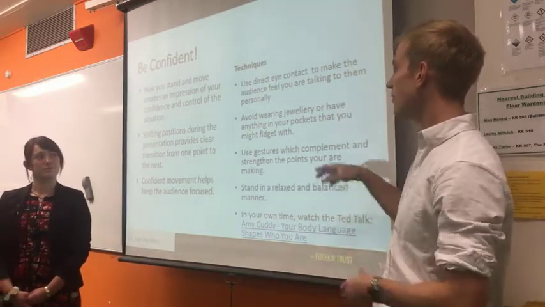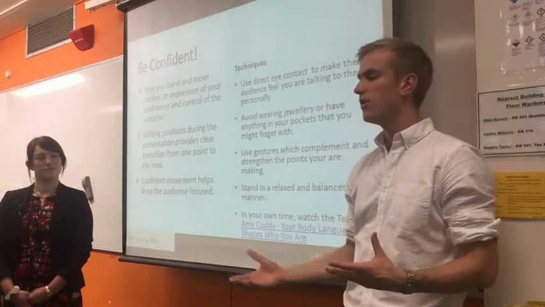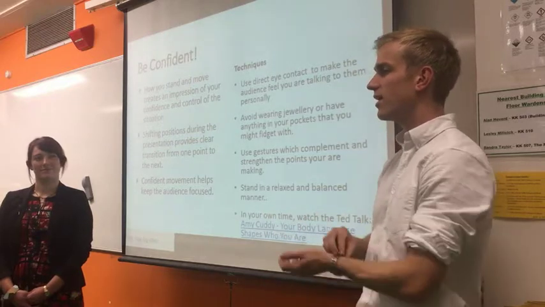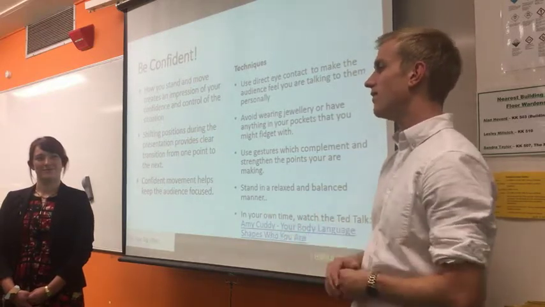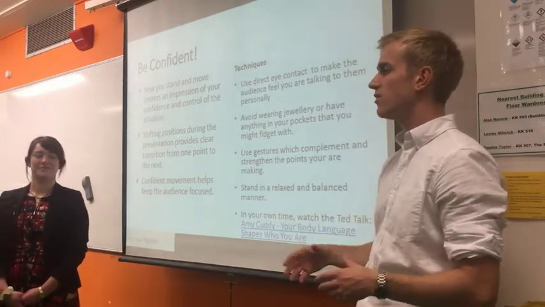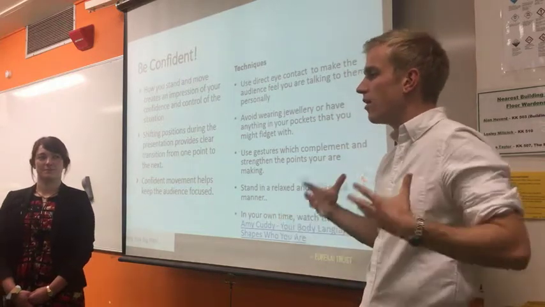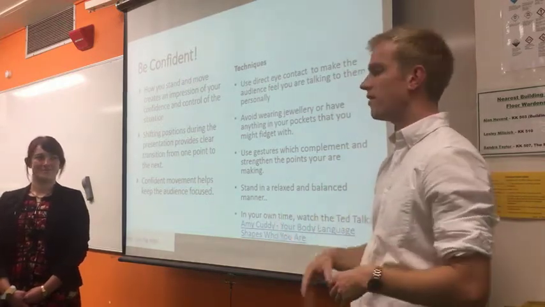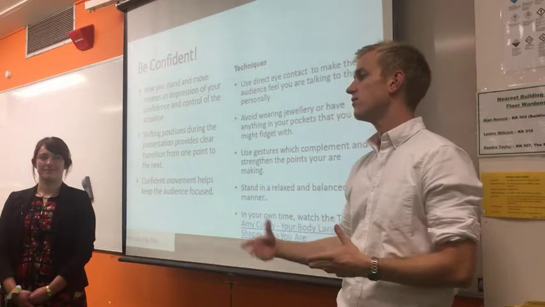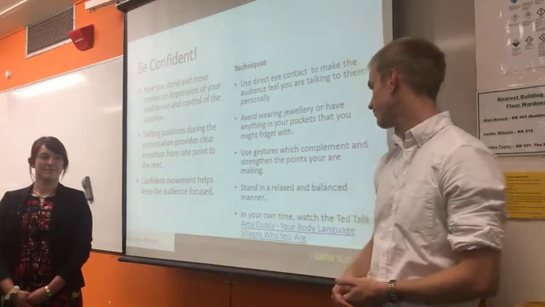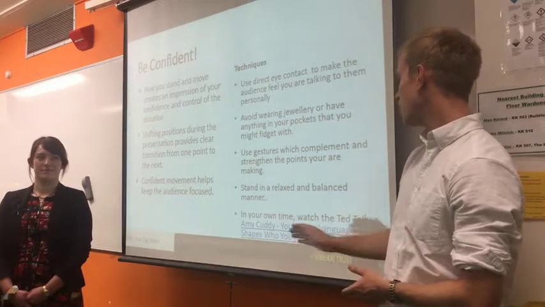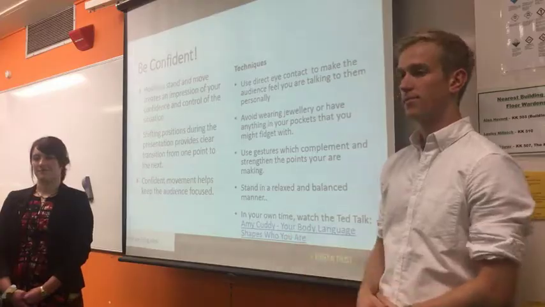So eye contact, and try to avoid wearing any jewelry that you might fidget around with. I have this problem in some presentations. I'll fidget with my watch, so I always try and leave it on the desk when I'm speaking. Use gestures when you're illustrating a point. If you're saying something with real vigor, you can express that with your body language. At other times you can stand relaxed in a balanced manner when you're trying to change the emphasis of your tone, and you can do this with your body as well. Something you can do in your own time is look at a really excellent TED talk by Amy Cuddy, Your Body Language Shapes Who You Are.